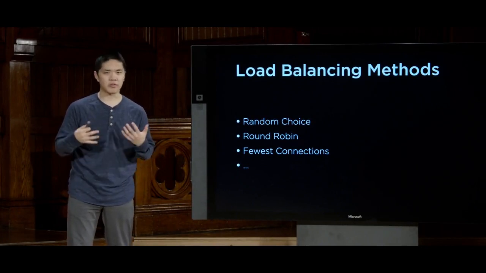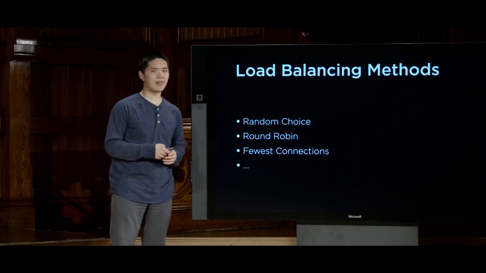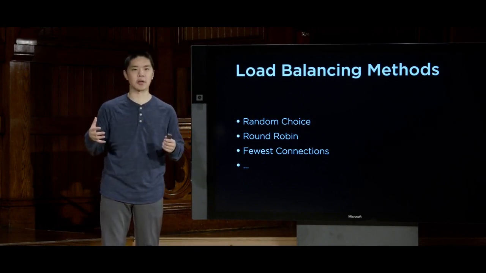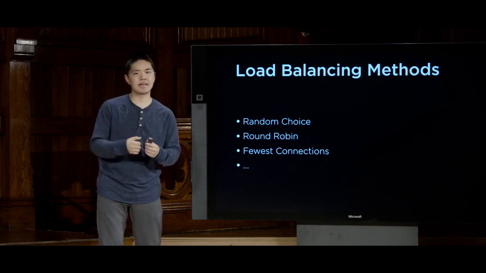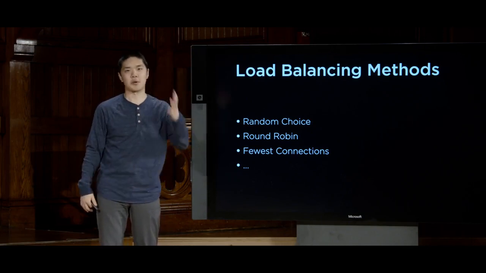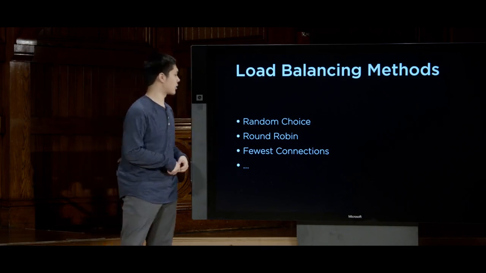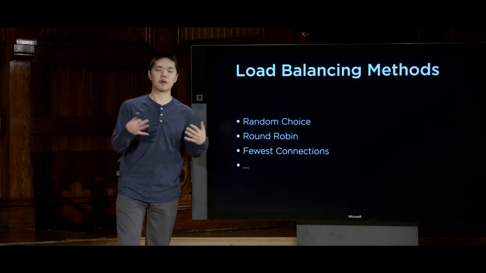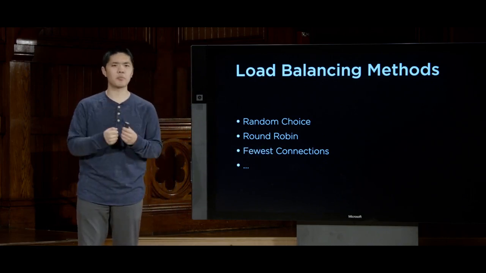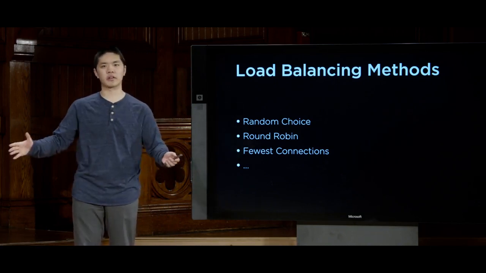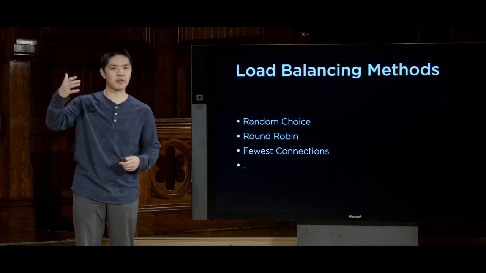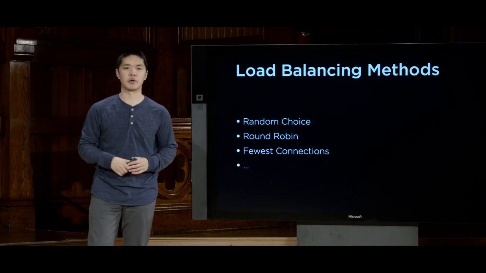But it also suffers from certain problems, that round robin might be great, but if some requests take longer than other requests, we might also get unlucky, and the requests that are taking longer might end up all going to one of the servers as opposed to another server. So there are other approaches that we might want to go to as well. For example, something like fewest connections, where the approach there is to say, when a user makes a request, the load balancer should pick which of the servers currently has the fewest active connections from other users and other requests that are currently connected to those servers instead.